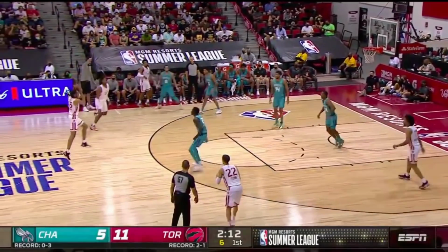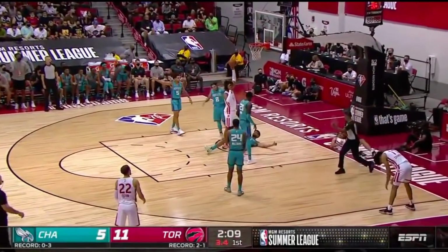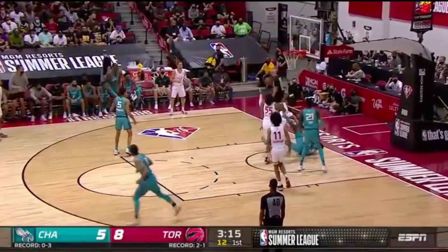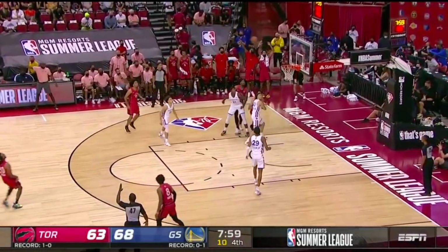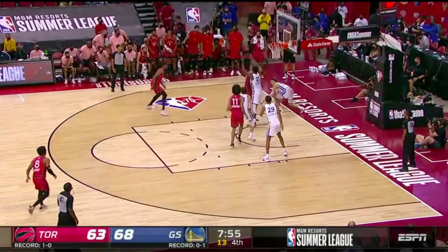Now, let's get into Banton's scoring, which is very much still a work in progress. Stats do not always tell you everything, but I think points per game is pretty spot on for Banton. He put up about 8 points and 9 points a night in the Summer League and at Nebraska respectively. This part of the game does not come easily to Banton. A big reason for that is his complete inability to play through contact.